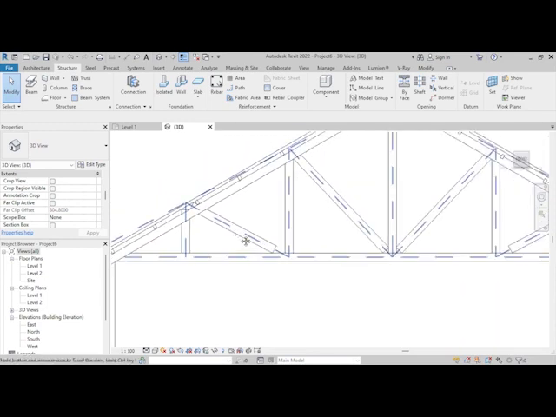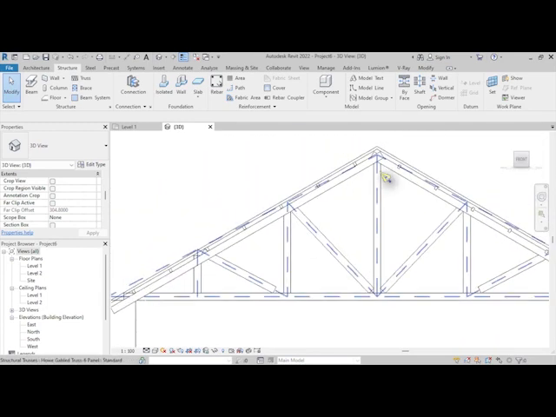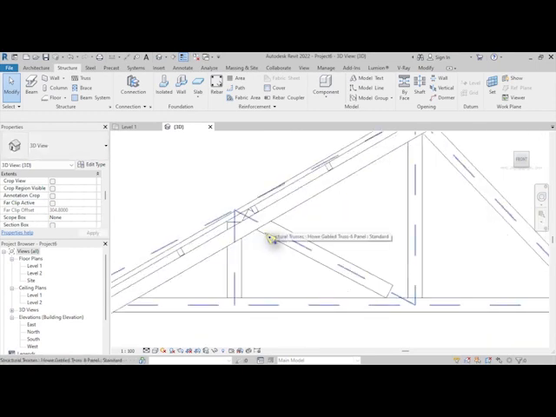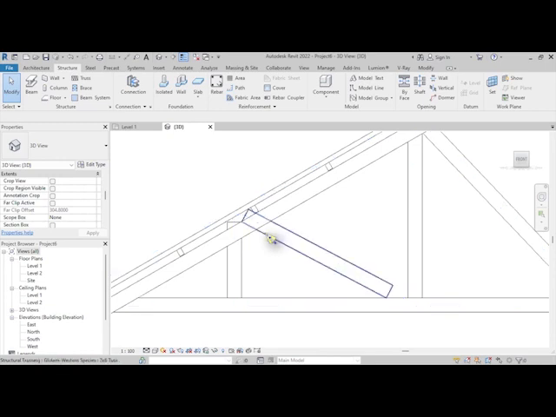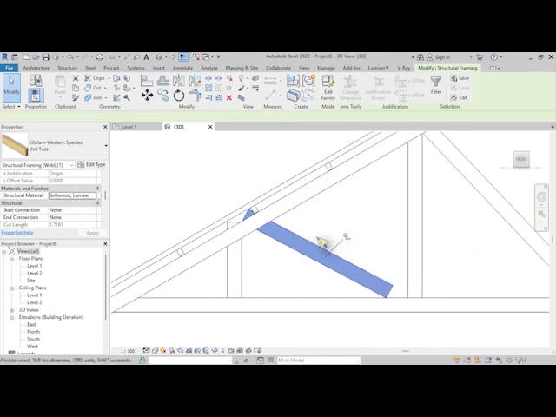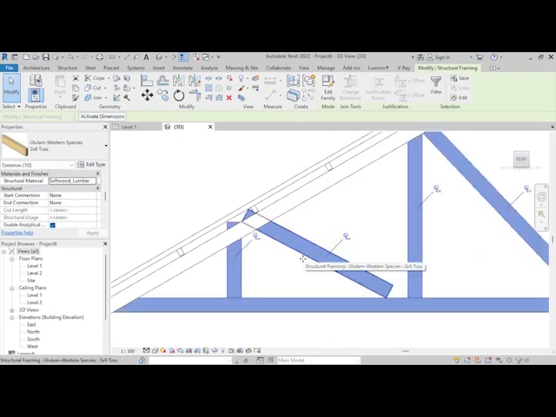The strut also needs a few adjustments. The king post is fine, but let's see how we can fix the strut. So select this, click the tab key, right click and go to instances, then select disable in view. Go up and unpin the members. And now you can make some adjustments to all of them.